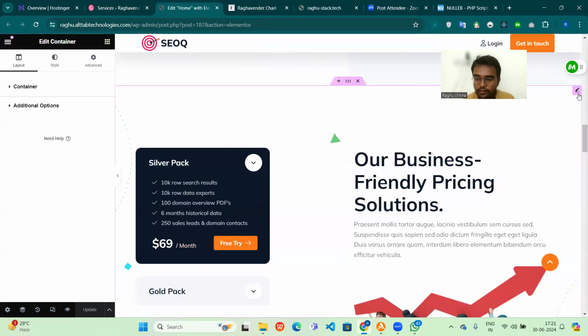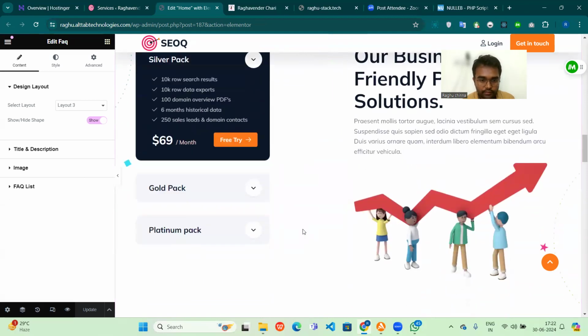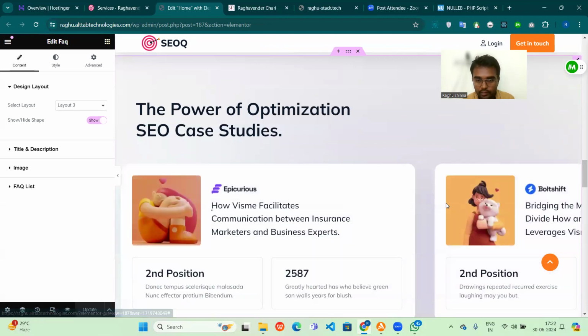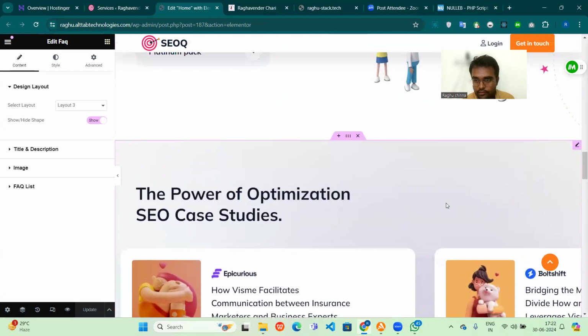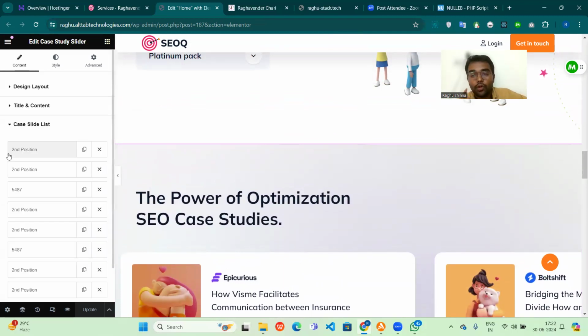Listen, this theme is very good, very user friendly, but most of the themes are very complicated when you want to change something. And here we have the case study slider. Let's see whether we have this option. Sometimes when you want to add this kind of sliders, we won't be able to create them in Elementor.